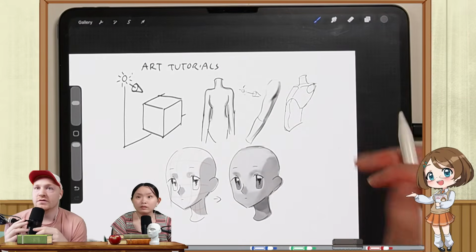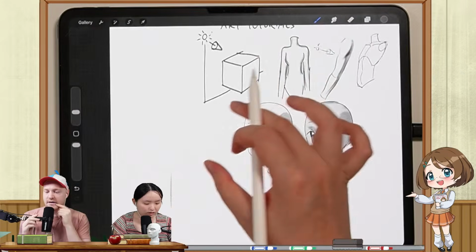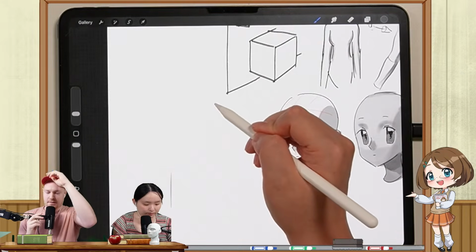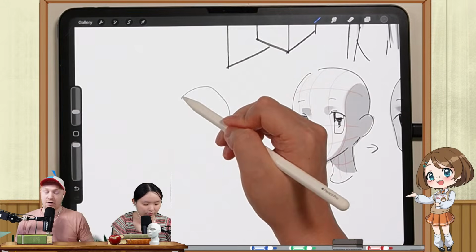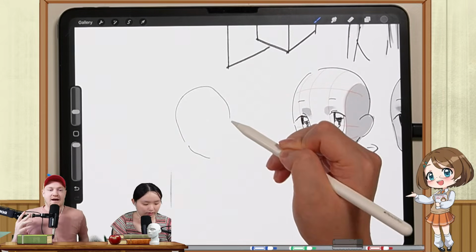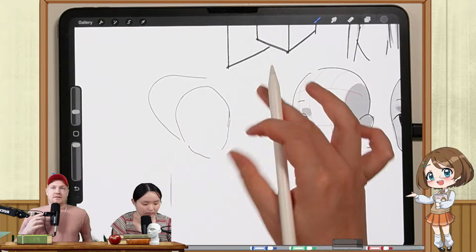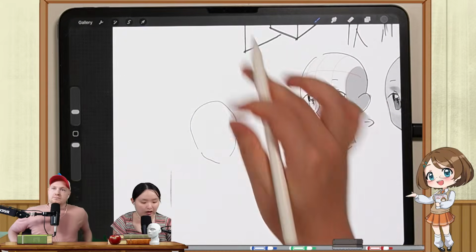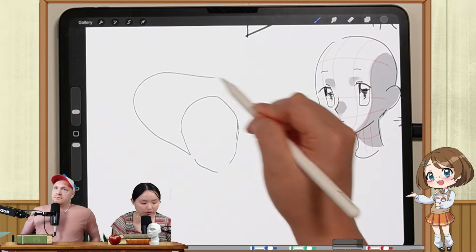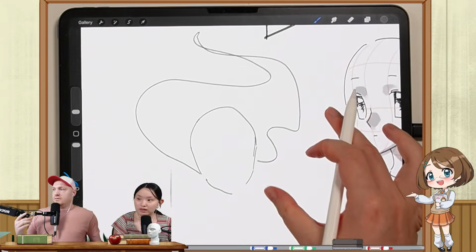Would there be any tutorials for drawing dynamic hair? Yeah, probably. We draw dynamic hair quite a lot on stream. It is a fun topic. It's all shape and form language. It's all dynamic design. Hair is very design heavy. You can just start off with trying to start with a dynamic shape and then turning it into hair. You can do literally something like this. This feels dynamic already.